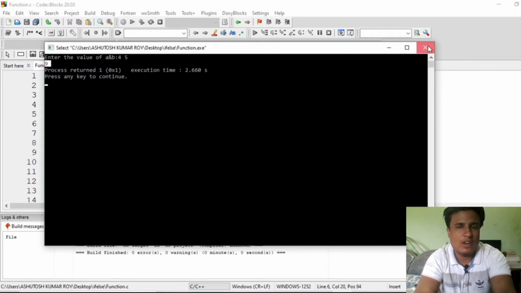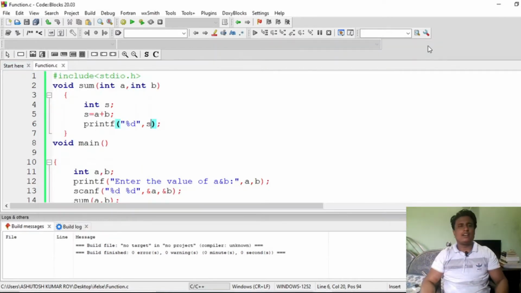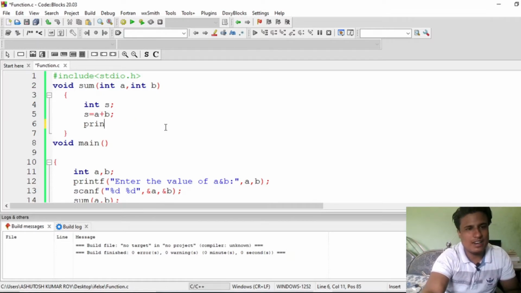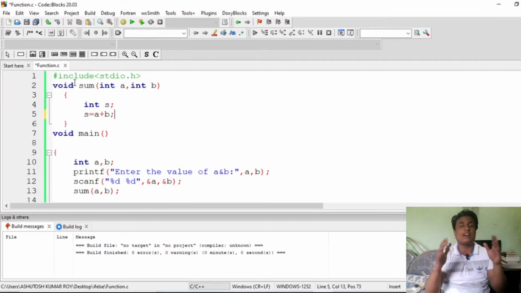So this is the second way of designing our function. Now let me show you the third way. You can design it whichever way you want. By doing lots of practice, the logic will become clear to you automatically. So practice more and more. I am showing you three to four ways here. Whatever I am doing, do the same in your IDE and see the output. This way you will learn easily and faster.